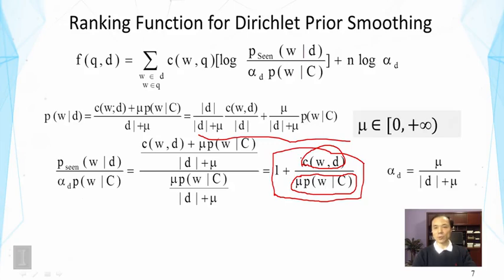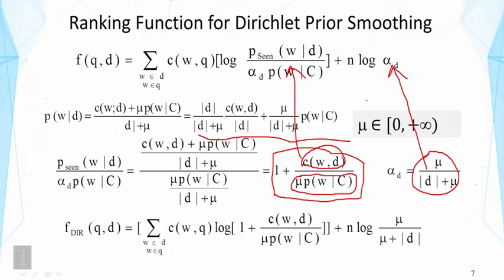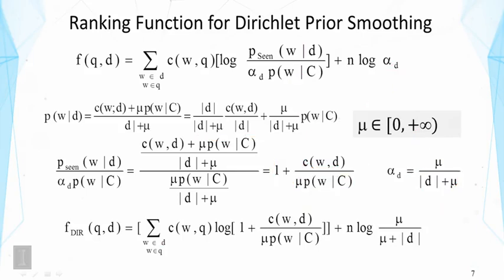So this, of course, should be plugged into this part. You might wonder, so where is the document length? Interestingly, the document length is here in alpha sub d, so this will be plugged into this part. And as a result, what we get is the following function here. And this is, again, a sum over all the matched query words. And we again see the query term frequency here. And you can interpret this as the element of a document vector. But this is no longer a simple dot product, right?